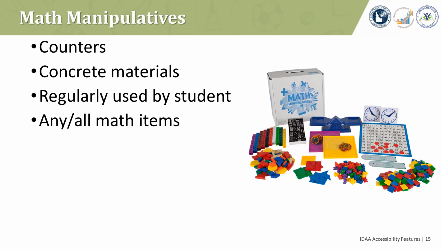Some students who qualify for the Idaho Alternate Assessment regularly use math manipulatives like counters or other concrete materials to solve math problems instead of using a calculator. I am pleased to tell you that students may use familiar math manipulatives when taking the Idaho Alternate Assessment. We do not prescribe any specific types of manipulatives because different students use different materials in different schools. So, if a student regularly uses manipulatives to solve math problems, those manipulatives should be made available to the student during testing.